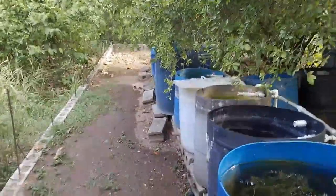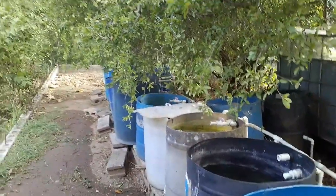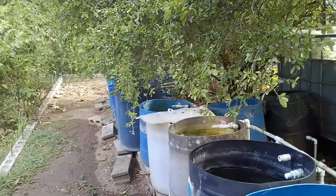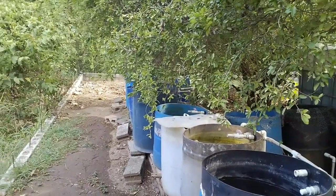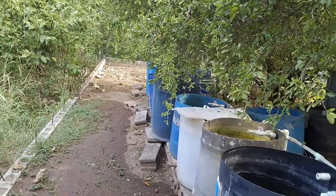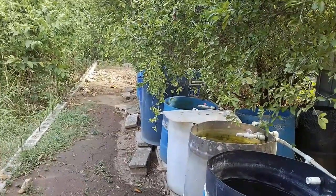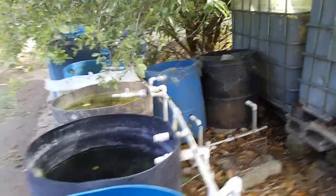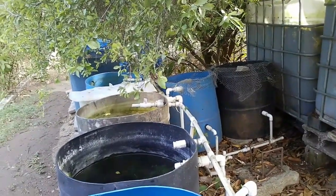I've had this system in place for roughly six years. Over the years, due to rainfall and water release, the land has actually slipped a little — the tubs are now slanting to one side. As a result, the whole overflow dynamic may not be working exactly as I originally intended.